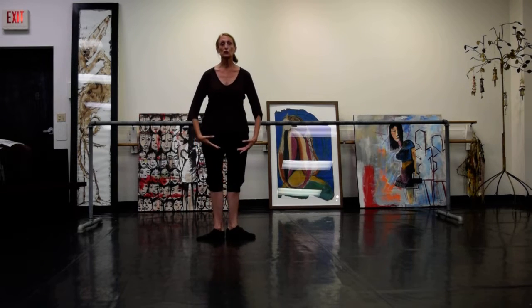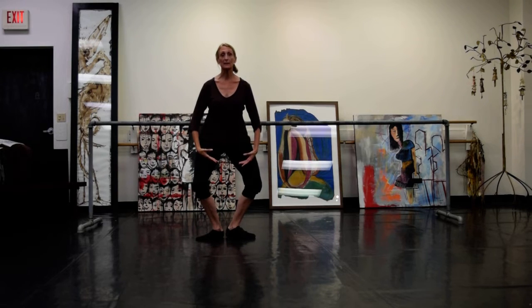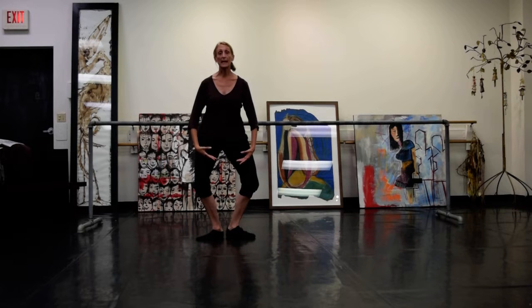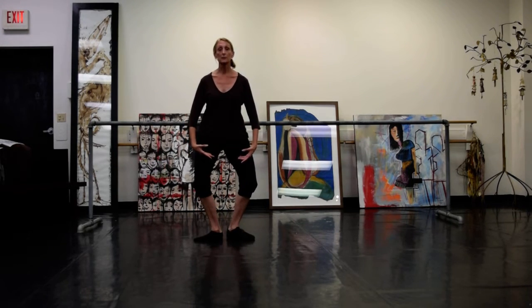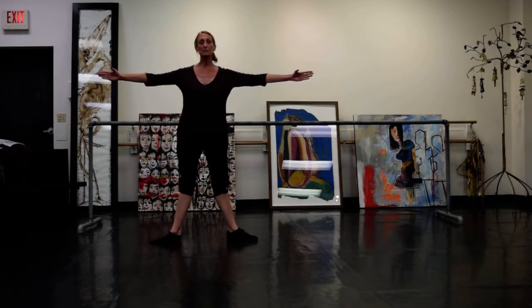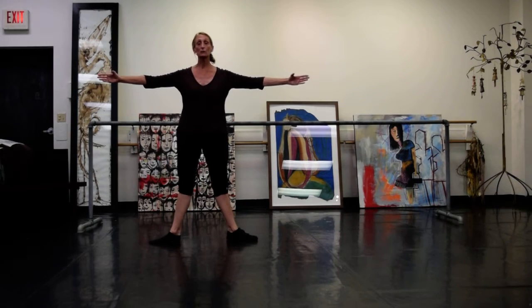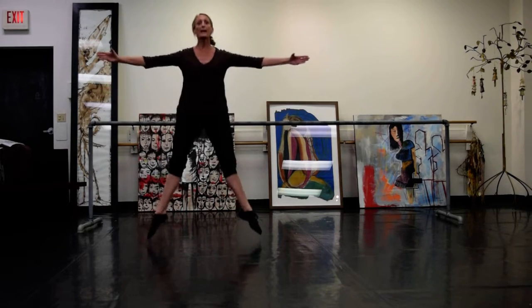Plie, straight, releve, and down. Again, plie, straight, releve, down. Three jumps, plie, and jump. Plie, jump, plie, jump, and bring your foot to second. Same thing, plie, straight, releve, down. Two times. Now remember to jump high enough to straighten your legs and bring your feet in the air.